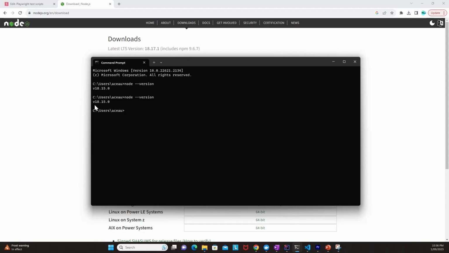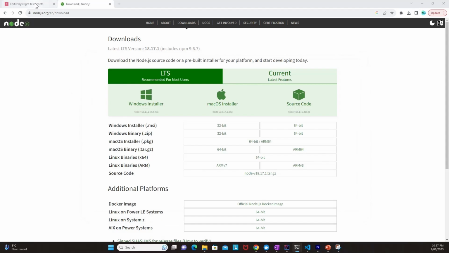Apart from that, you can check whether npm is on your machine. For that, you can type npm --version and press enter on your keyboard, and you will get a version as soon as you have installed Node on your machine.